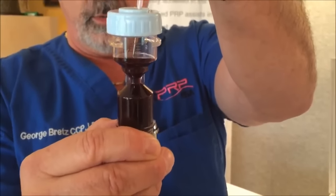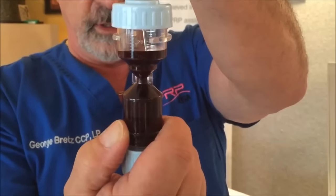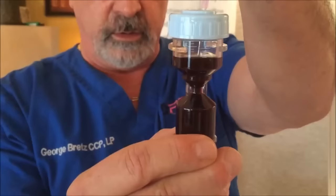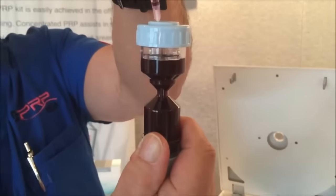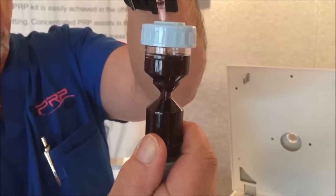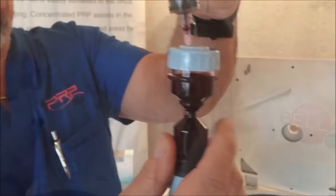There are now two increment levels on each side: a 10cc level and a 20cc level. We are going to fill our chamber up to 20cc since we drew a 20cc sample. The kits are calibrated specifically for a 20cc volume. Anything less or anything more, and the kit will not operate properly.